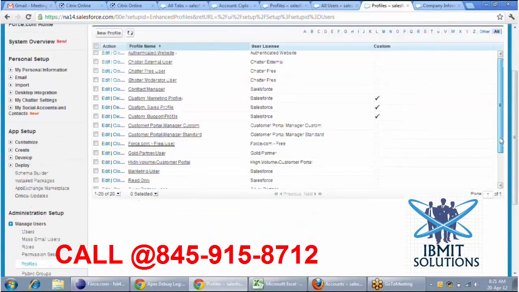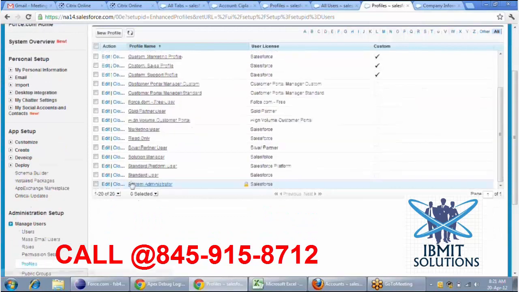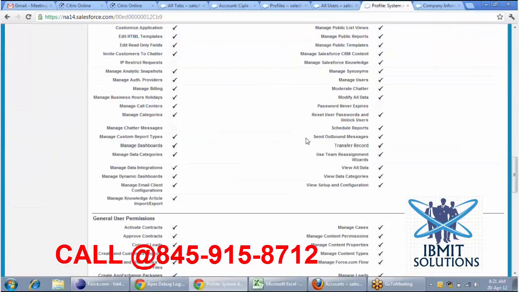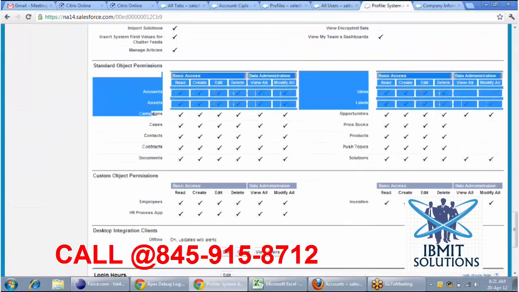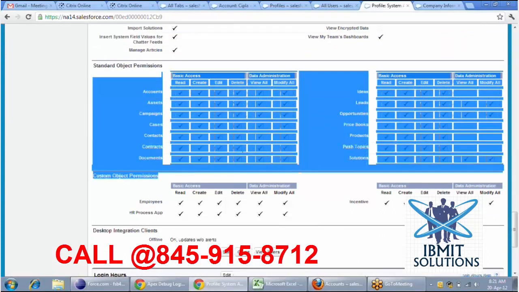Let me open the system administrator profile itself and see what permissions it has. Here you can see the standard object and custom object permissions: read, create, edit, delete, view all, and modify all.